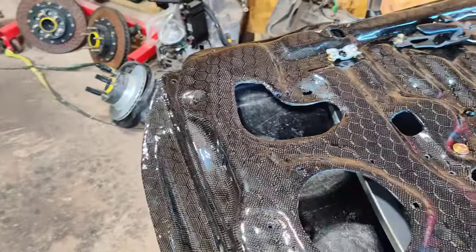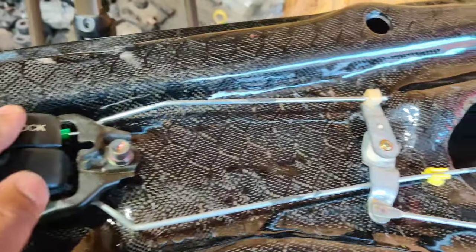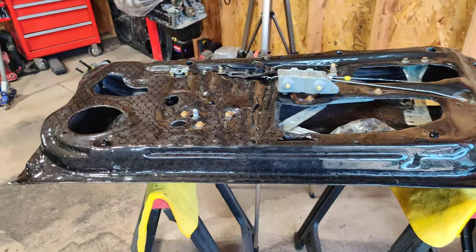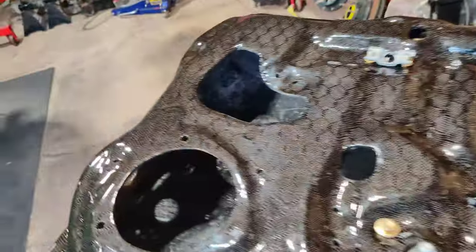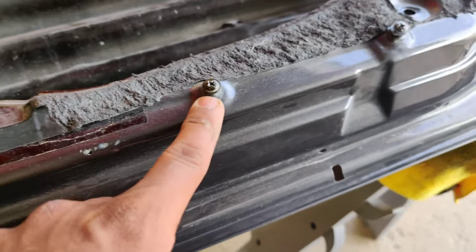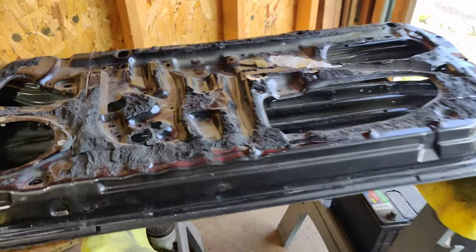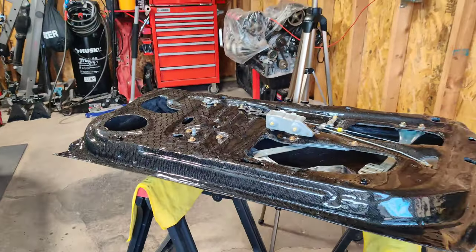We're almost done with this door. The majority of things are on — we have the door handle working very well, all the mechanisms working perfectly, and the locks working perfectly. I did have to use a couple titanium bolts but we'll eventually change all of these to titanium. This door is looking phenomenal. The very last piece to make it functional is this piece here. I also have these little plastic screw-in pieces to transfer, but I'll take my time with those so I don't rush and break them — I don't want to bore you guys with that. Just this last piece to install on the carbon fiber door.